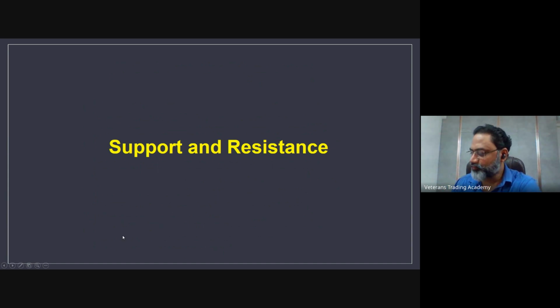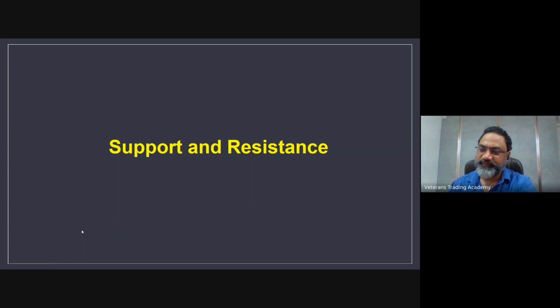The target we are able to find with support and resistance. If you are able to find some support and resistance, then we can say okay, this is the target for that pattern. So let's suppose a bullish engulfing pattern has been formed, and we have bought that stock. So we will try to carry it on till the resistance level.